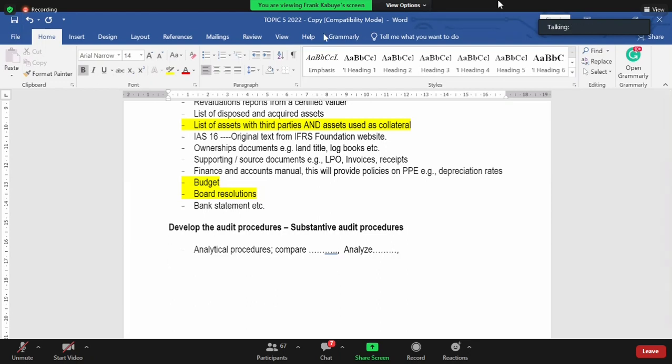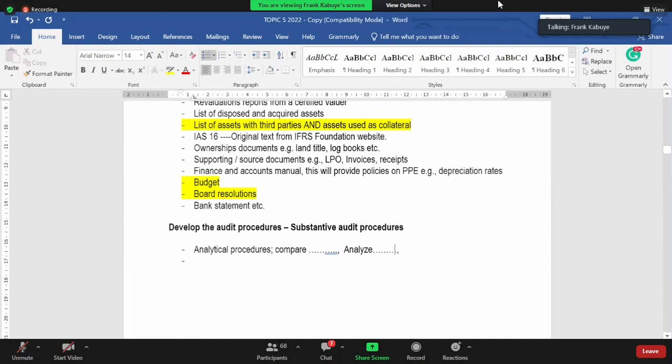Next, depreciation. Then what do we analyze? We analyze the PPE general ledgers and confirm that no revenue expenditures are capitalized. Okay. So those are some of the things we compare or analyze. And all those would be separate points, which would give you different marks.